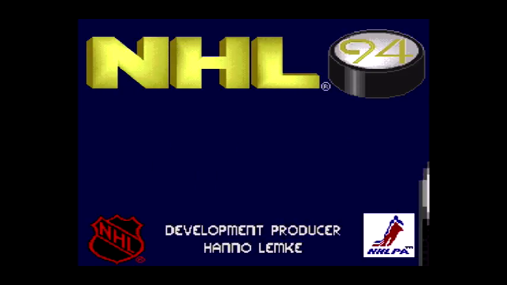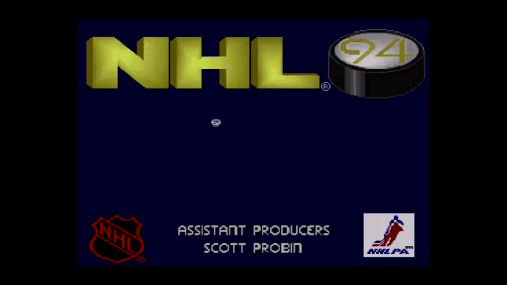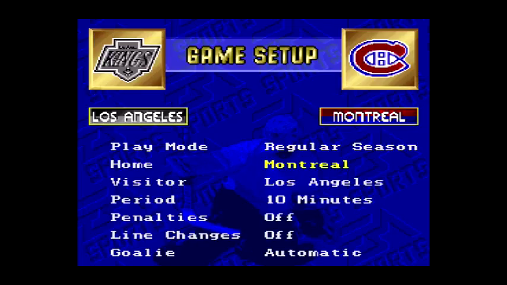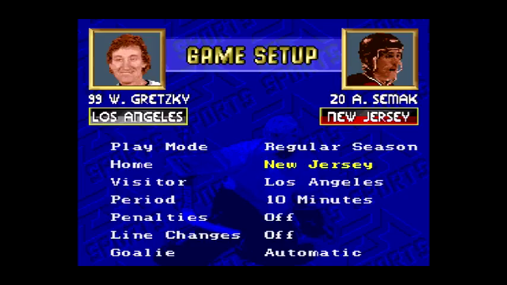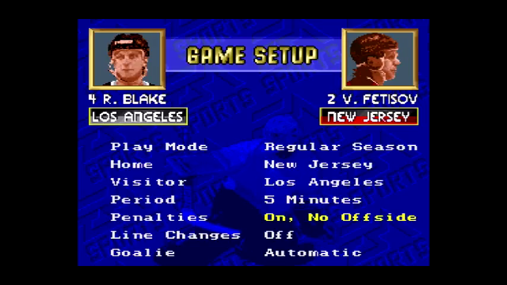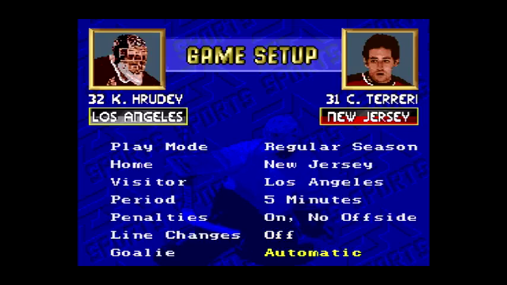Okay, Old Salami, I hope you're there listening. I'm waiting. Two teams. Who's the home team? Who am I playing? And we're going to get this going. So let me do this. Penalty on, no offsides. That's the way I like it. Line changes off. Automatic goalie.